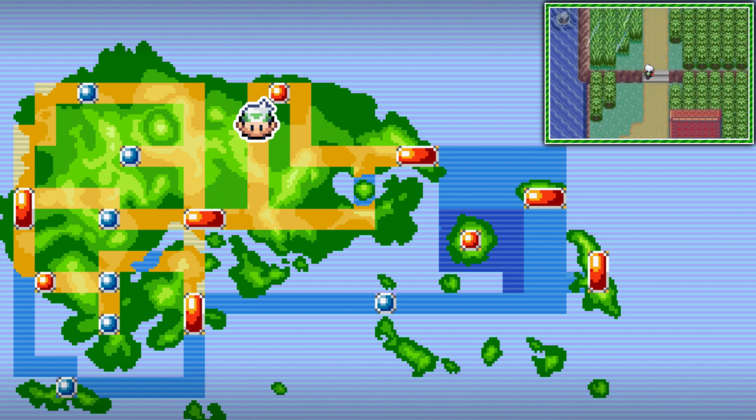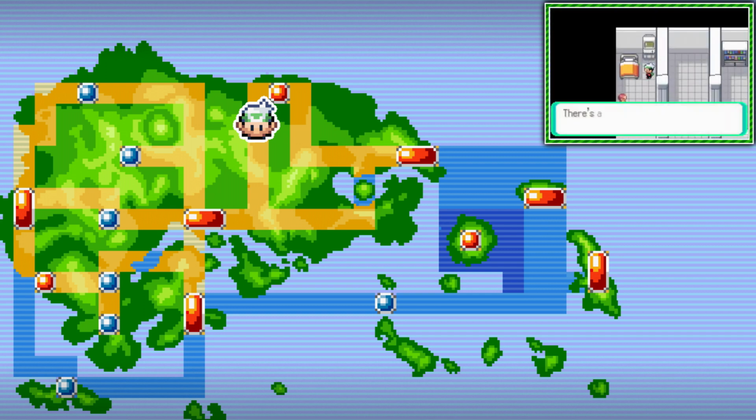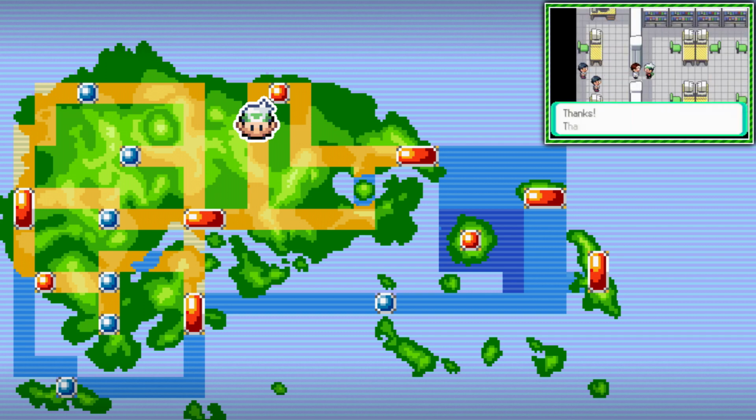Make your way up the very long Route 119 and you'll find yourself at a place called the Weather Institute, being attacked by Team Aqua. Heal up in the bed, you'll desperately be needing it by this point, and drive those suckers out of here. Oh, hey, look, it's another adult who can't defend themselves.